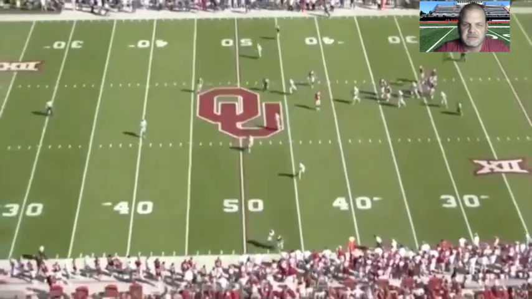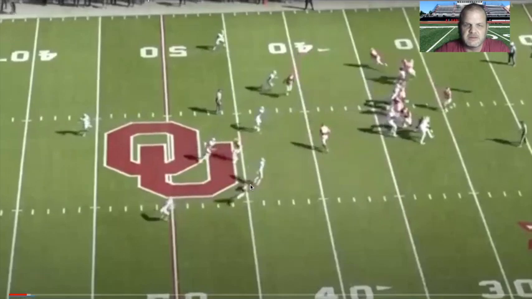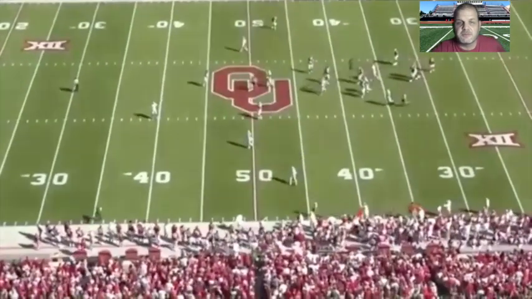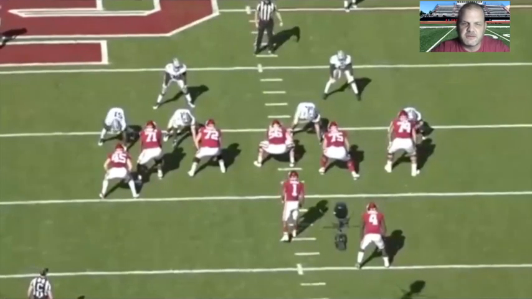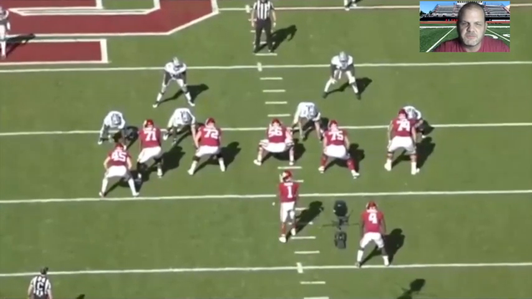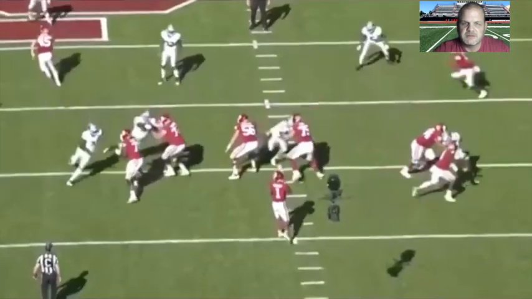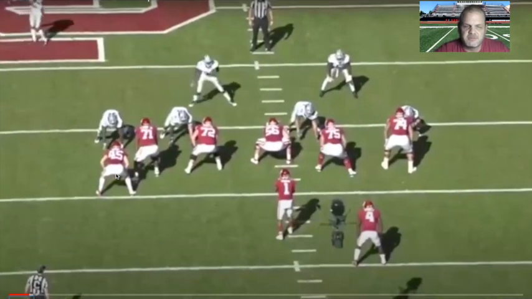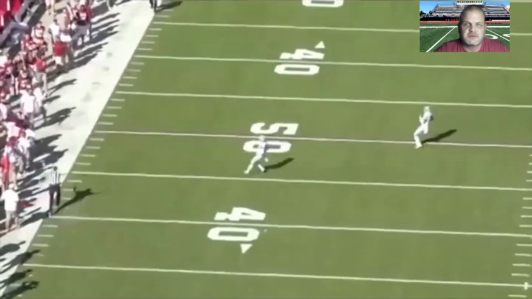Speed out, kind of what some people call a sail route. Okay, right here. And he completes it. So that's, to me, a little harder, but it's a great throw and catch and a piece of cake. Again, Murray's looking over the defense. Sends this man in motion right there. And this is all the way. Now, if you look, he's got his mind made up. He knows where he's throwing it pretty good, I think based off the soft coverage he sees from the corner. And as soon as he gets what he expects, he makes a completion. Nice throw.